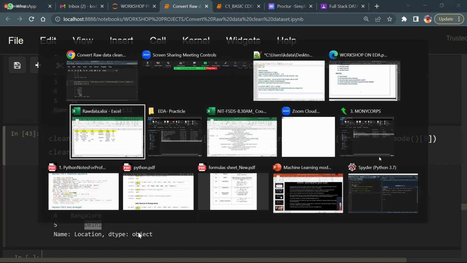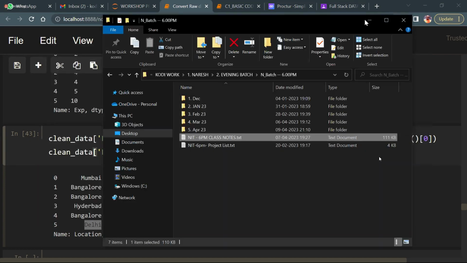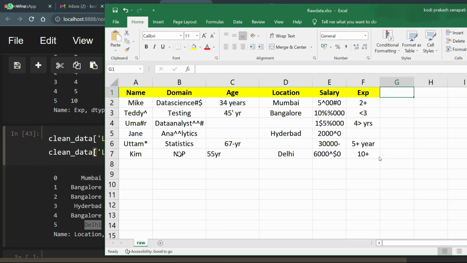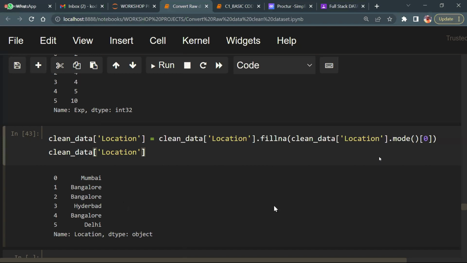Now, in the data set, just one moment. In locations, after Bangalore, is the missing value there or not? It is replaced with Bangalore again, isn't it? So again it's Bangalore. So mode means what? Most frequent, or not? So the most frequent, which is high, is Bangalore. Right, guys? I hope you understand.